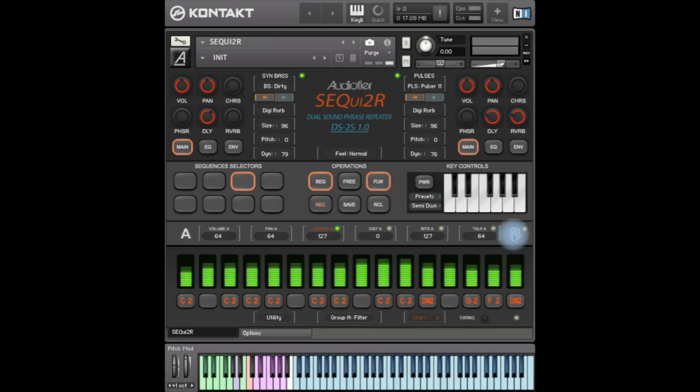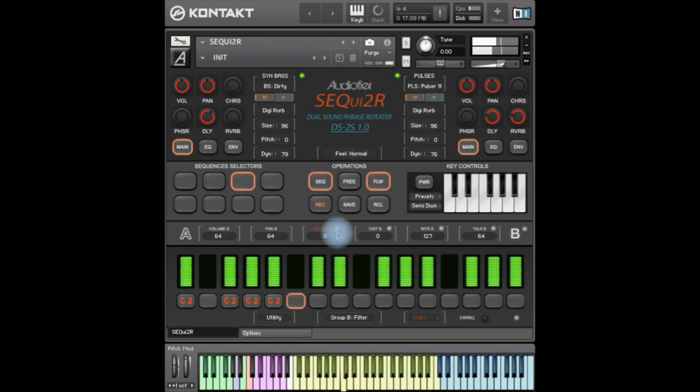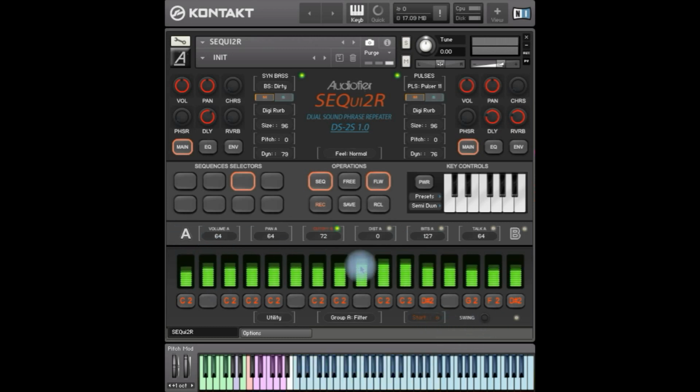To note that actually on group B, the cutoff is switched off. So if I wanted to do exactly the same shape of cutoff here, I would have to go and just copy every little detail. No, I'm not going to do that. I am going to press this little button there. Bum. And now the cutoff is copied from A to B. Save.